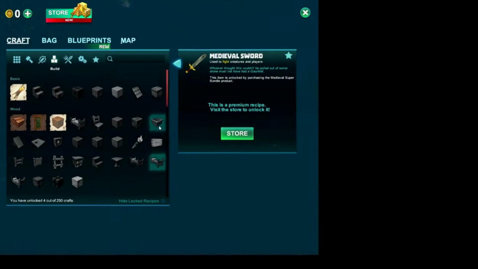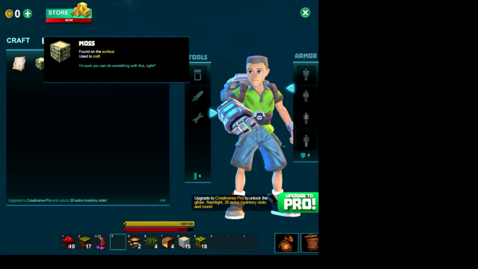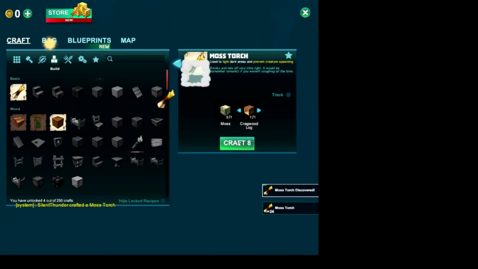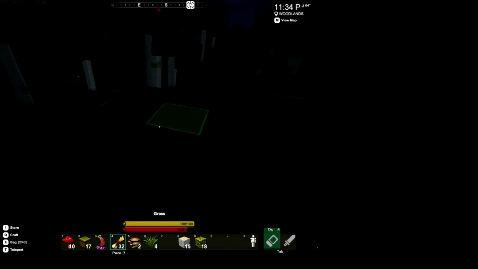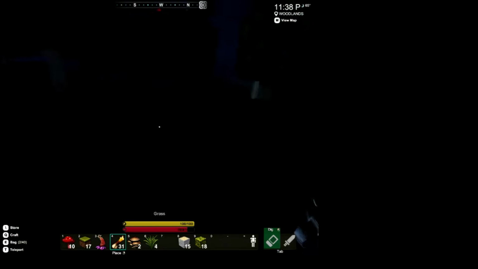Okay, so I know that I have picked up some of these. I could have sworn moss could be used to create vines. But I'll tell you what, let's go ahead and use those cragwood logs to make some torches. Ah, yes, there we go. So let's get some light going on over here. Well, that's not too much light, but it's not too bad.